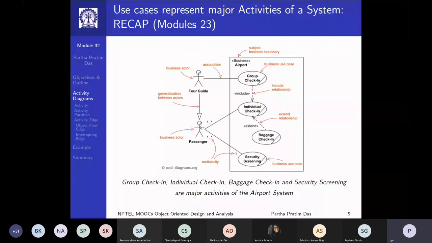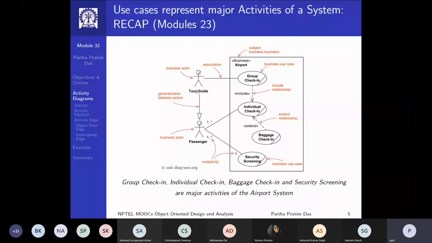A passenger can do an individual check-in, where baggage checking extends that, because someone can do an individual check-in without doing baggage checking, but the individual check-in may be extended by checking your baggage also. So the extend relationship is there, which is quite clear.